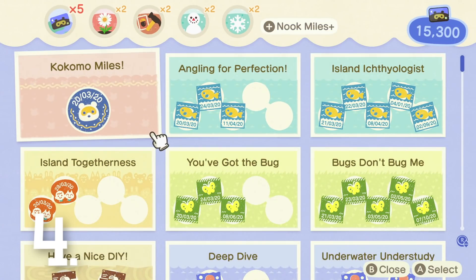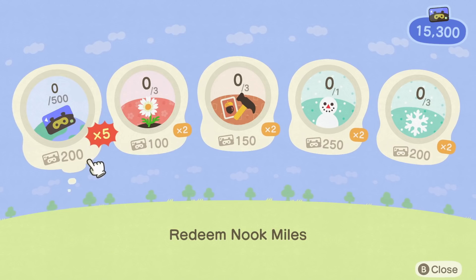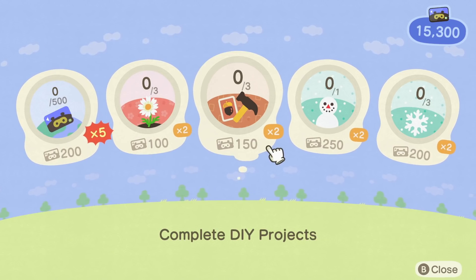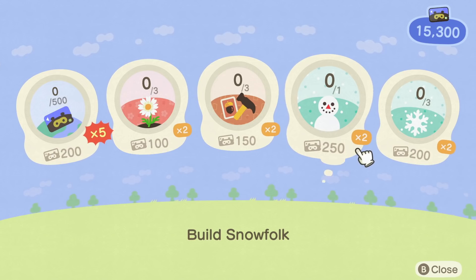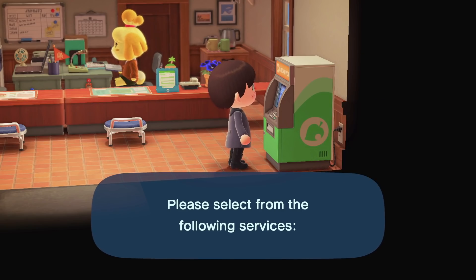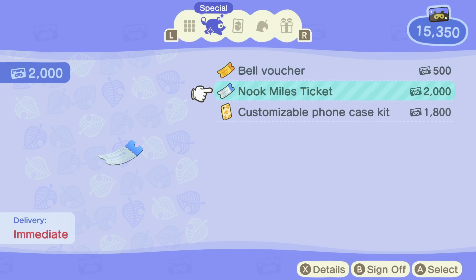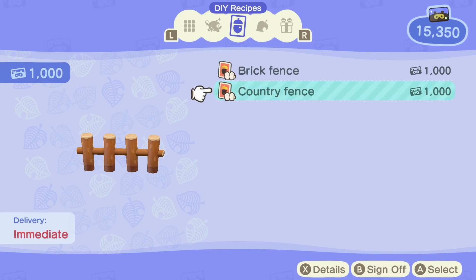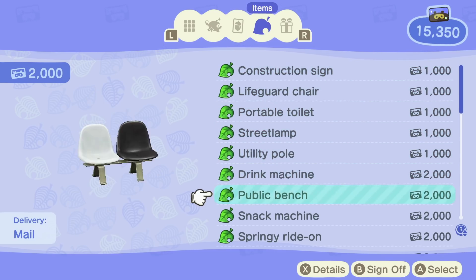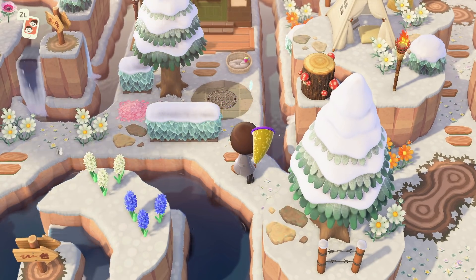Number 4: New Nook Mile Challenges. Did you know that the Nook Mile Plus challenges you get actually change with the seasons? For example, in winter you can start collecting Nook Miles for doing things like catching snowflakes and building snowmen. You might already have a lot of Nook Miles, but new updates have proved that you could be spending a lot of these in the future on new upgrades via the Nook Mile Redemption Machine. In the past we've had to spend Nook Miles on things like new hairstyles and reactions. These new seasonal tasks could encourage you to try new things every day to earn a few extra Nook Miles to save up.